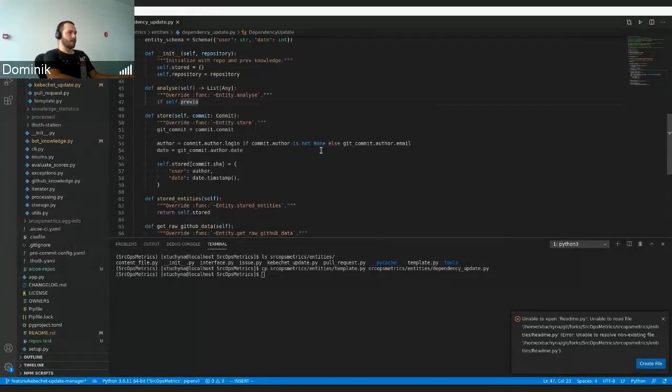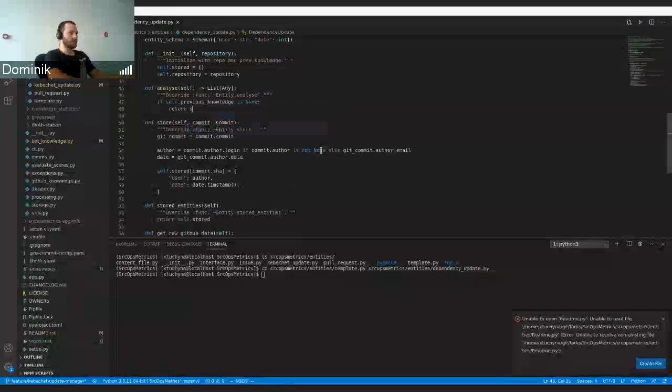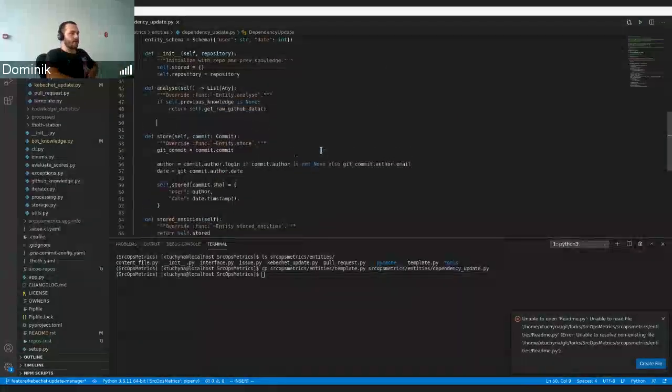I will just add a guard here. So if there is no knowledge before, just return all of the raw data from the GitHub. And if there is any knowledge there, we will return the filtered commits.